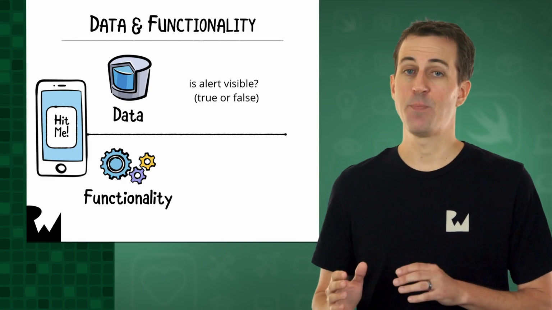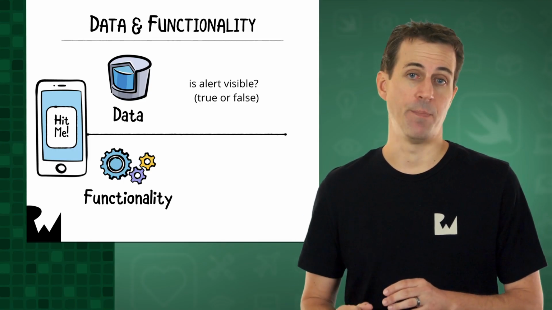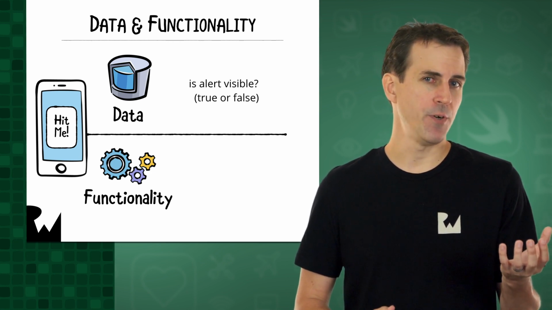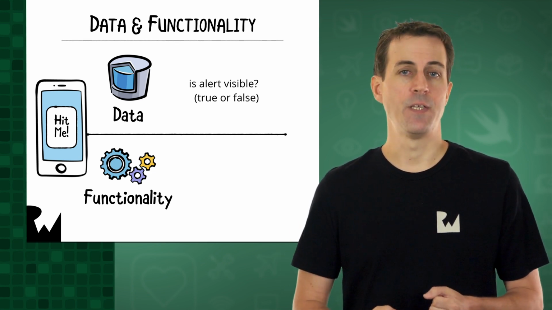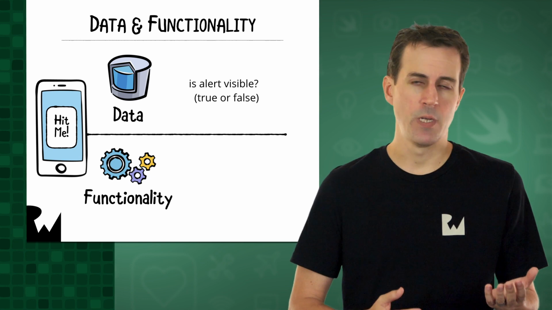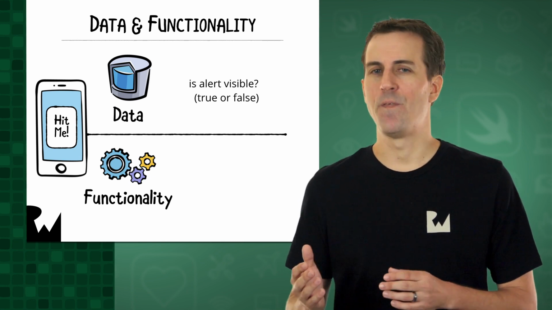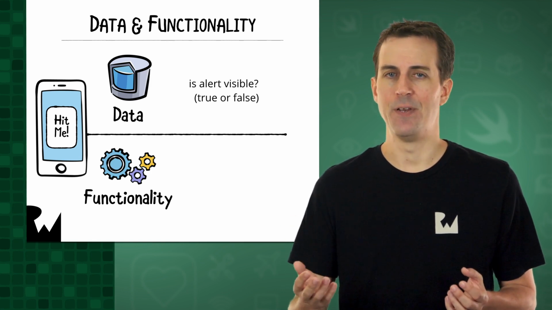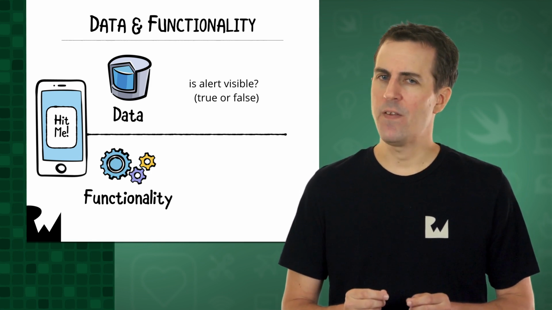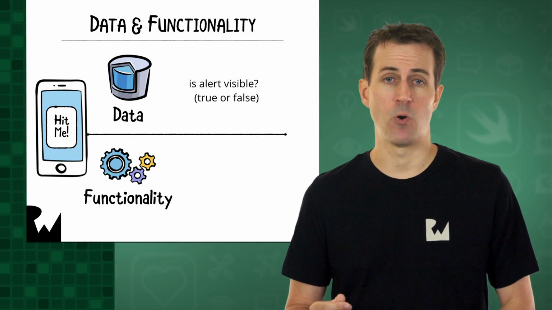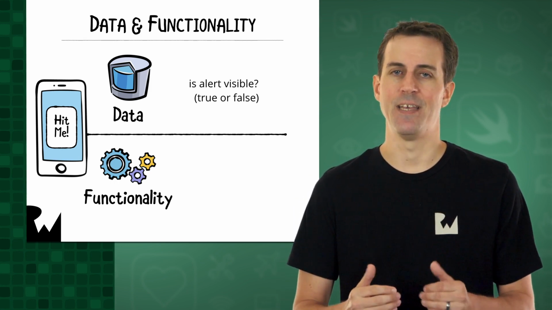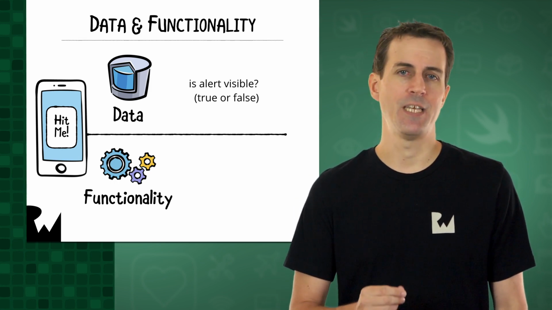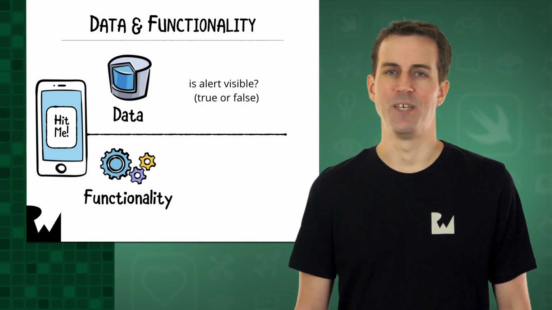As you can see, at this point, our app state for Bullseye is very simple. Either the pop-up alert is visible, or it's not. This is a Boolean value, which means it's either true or false. Do you remember how a few episodes ago, you learned that objects have data and functionality? Well, the Boolean value to keep track of whether the pop-up alert is visible or not is an example of some data that we need to keep track of on our content view object. Let's see how we can do this.